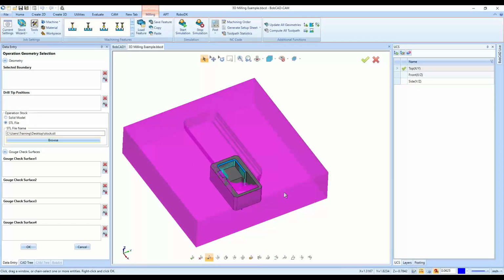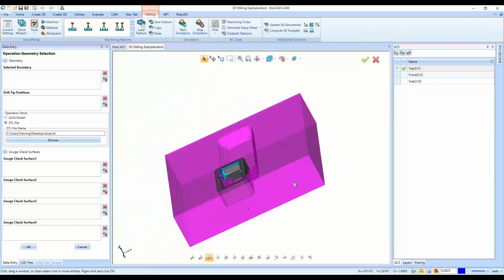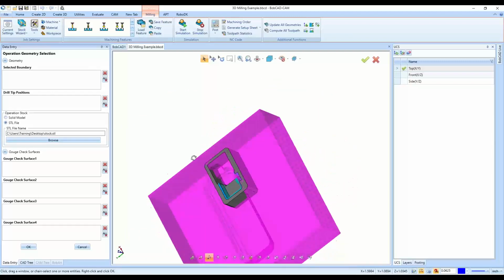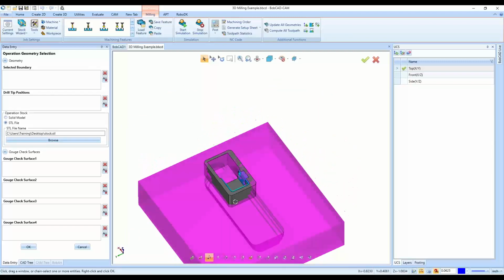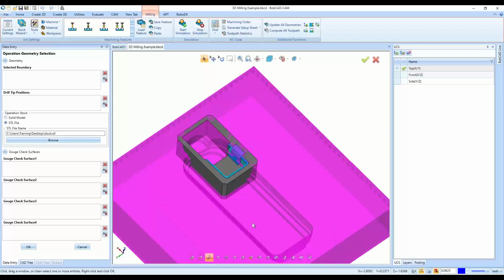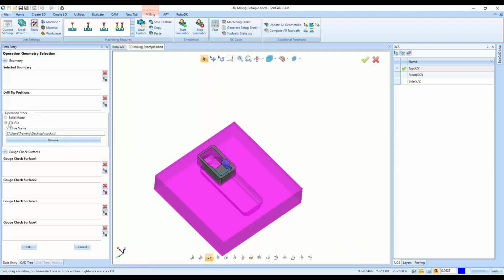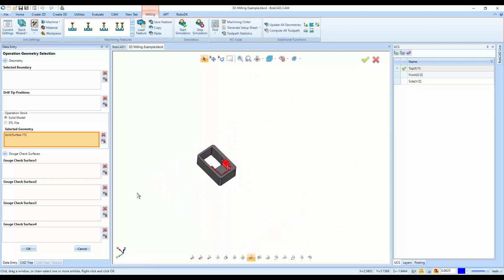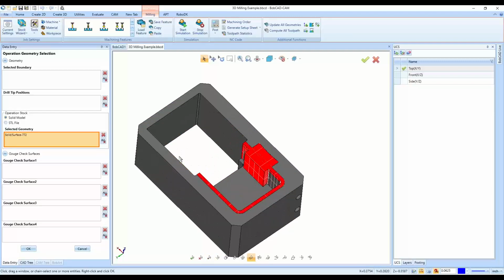So this is a different CAD file that I had, something similar, but it's a mold shape, and it's a lot larger. So that's what I could use and let the software know that was a file that I had already saved.